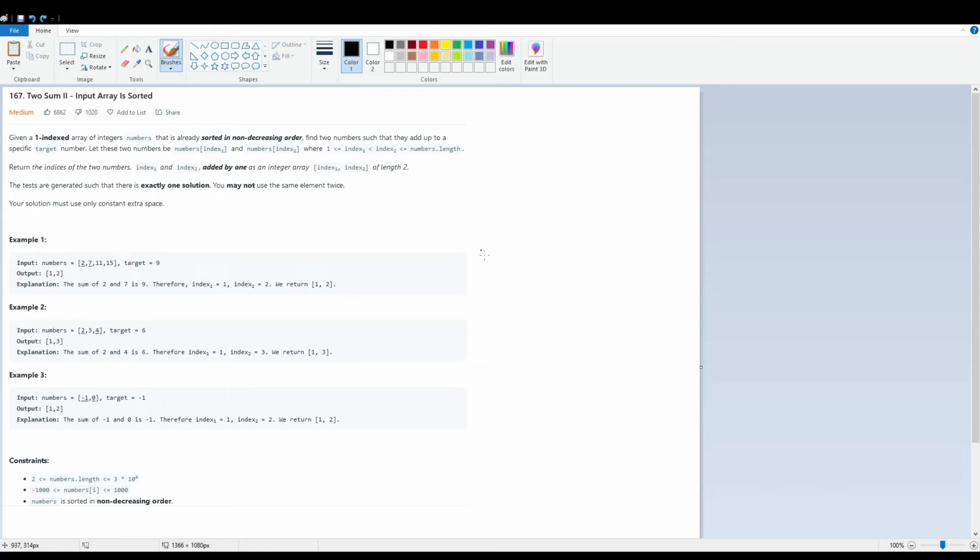Let's have a better example. So let's say we have the array 1, 2, 3, 7, and 11. And our target is 18. So if we use that naive or brute force approach, we look at number 1 as our focus first, and then scan through the rest of the array. 1 plus 2 equals 18, no. 1 plus 3 equals 18, no, etc. You see that none of them added to 1 equals 18.